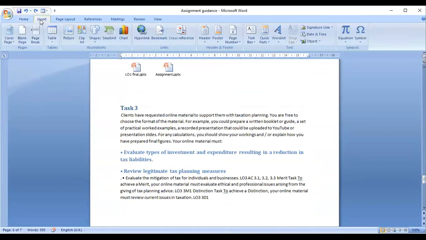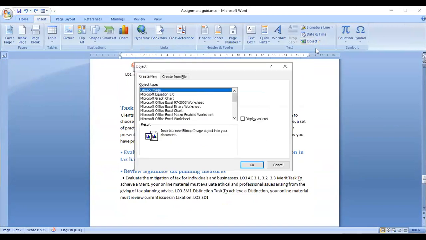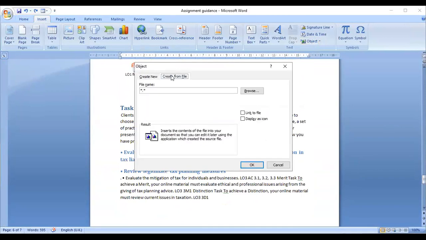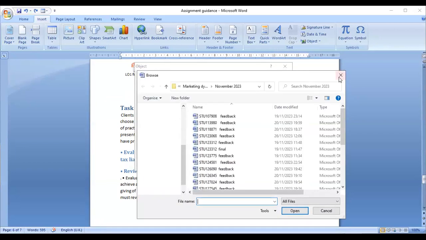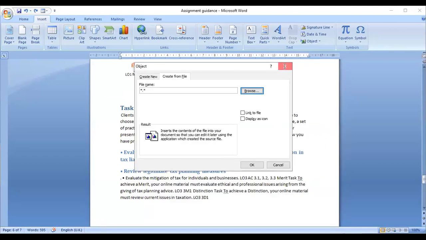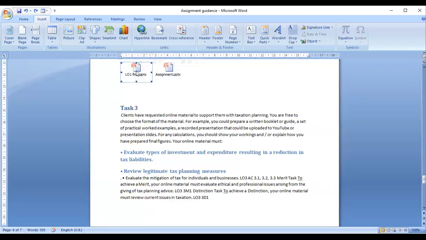If you want to include a link, click Insert Object, then under the object, pick wherever you saved your slide and create a link. When somebody double-clicks, it opens the slides. Here's one we prepared already. If I double-click, it should open. So that way is also fine, no issue.